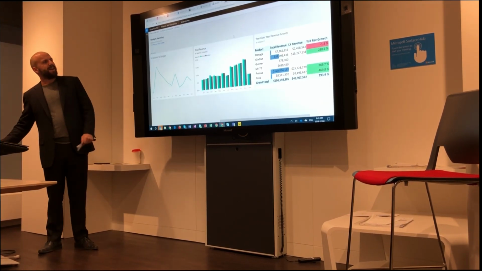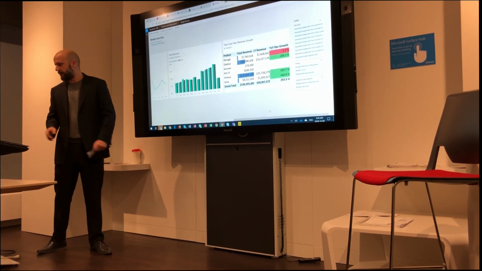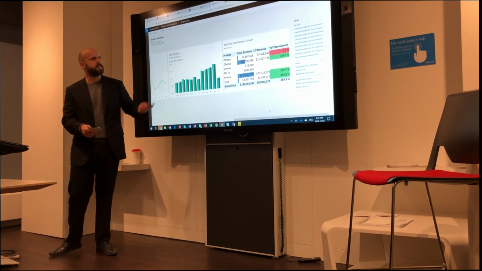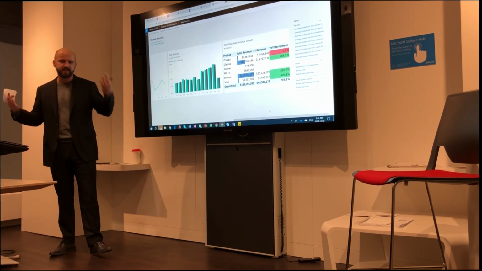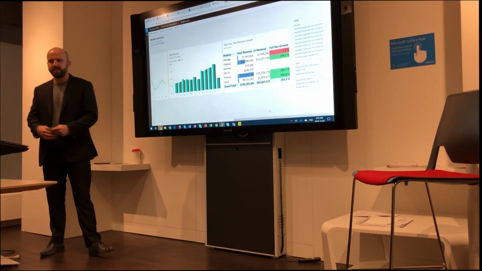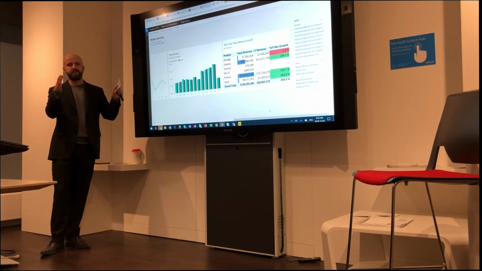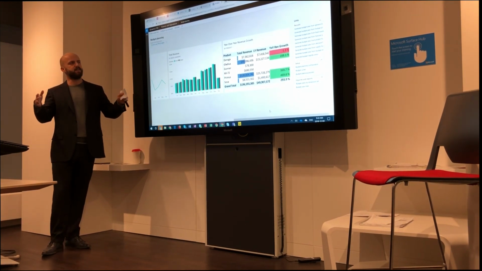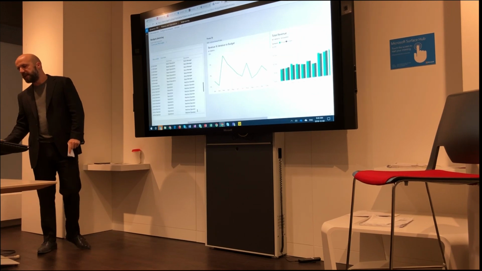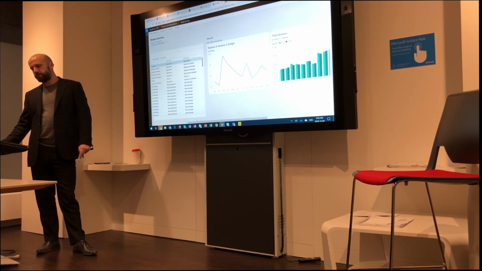So now let's go back here. And the last part of any dashboard is links, right? So I have some relevant links that are specific to budgets here. So I can click on those links and it will take me there as well. So basically it's tiles on the left-hand side, lists in the middle, Power BI tiles in the middle, and links on the right-hand side. This is a typical workspace that you can build.